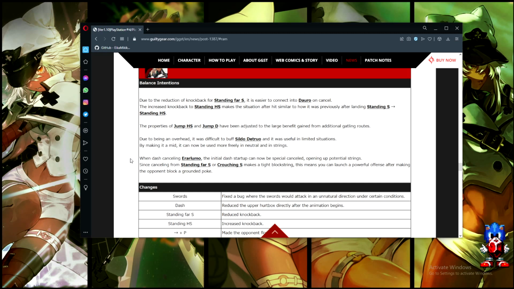Since canceling from standing far slash or crouching S makes a tight block string, this means you can launch a powerful offense after making the opponent block a grounded poke, right?